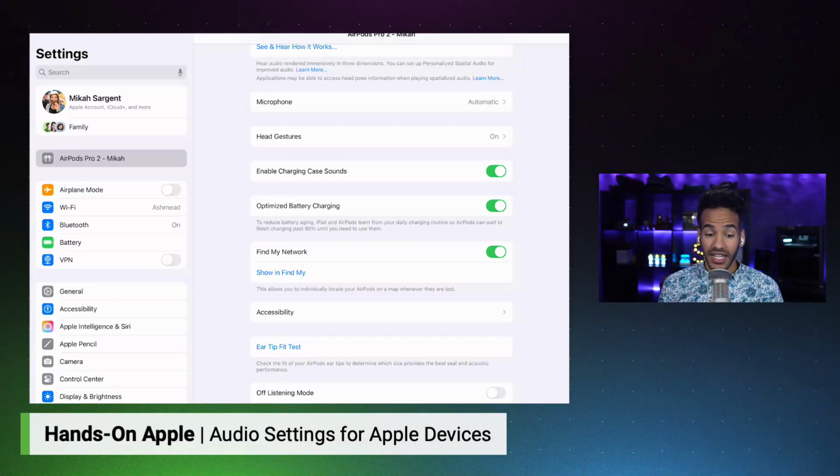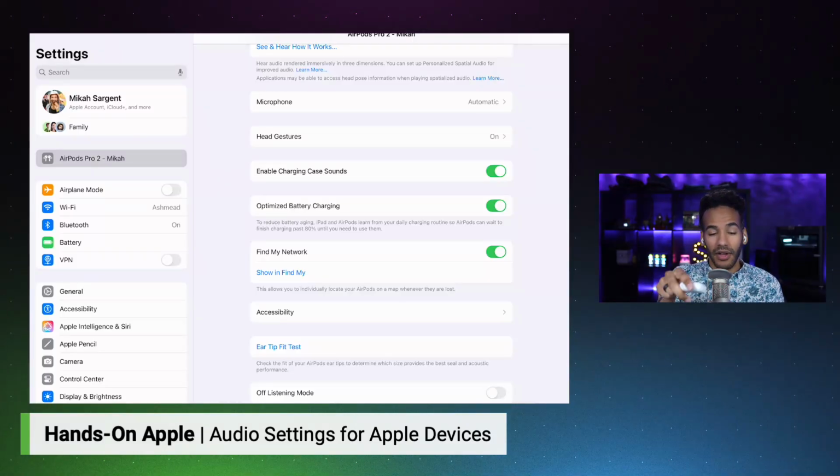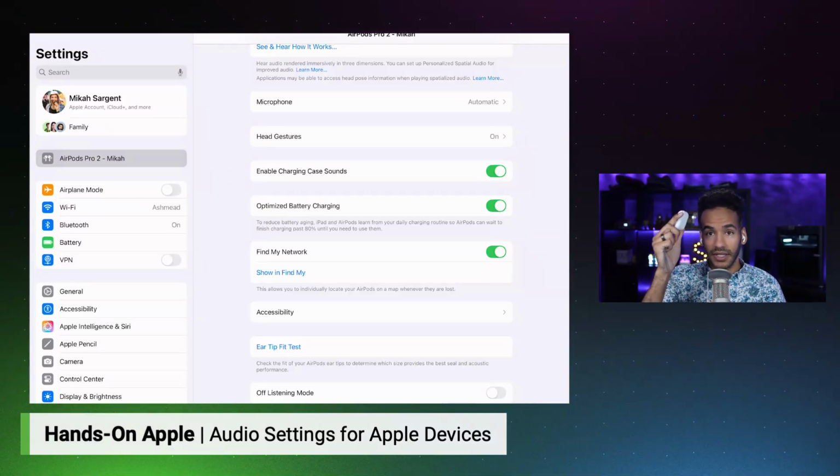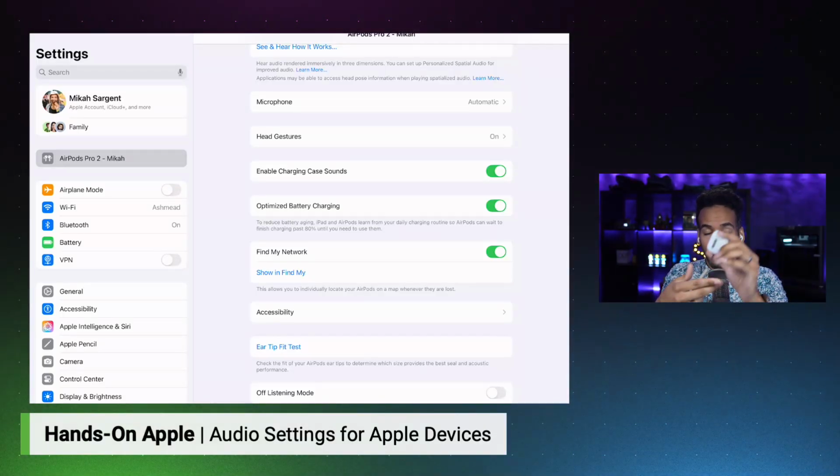Next option is Find My Network. What this does is each of your individual AirPods plus the case are all part of the Find My Network if you have this turned on, and will let you look at the last place that it found them, use Bluetooth to connect to them, or in the case of the AirPods case for the AirPods Pro 2, do a very focused find to find your AirPods.